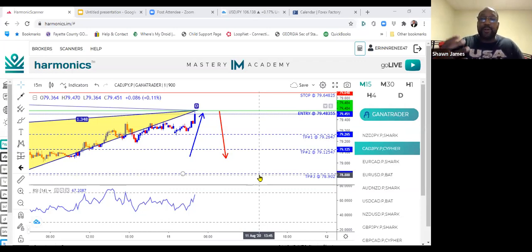So I'm showing you how you put the pieces of this puzzle together. And by using pending orders, you don't have to watch the charts. As long as you did your analysis and said, this looks pretty good, you put it in, and then guess what? I'm just going to go ahead and let it ride out and do its thing, okay?